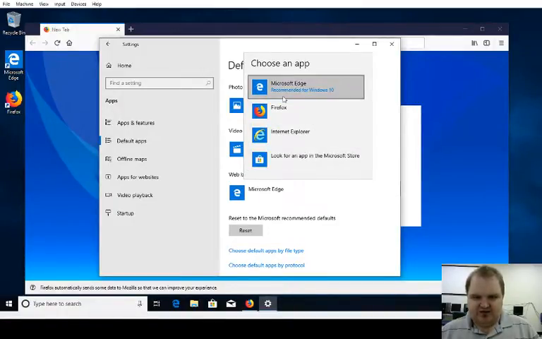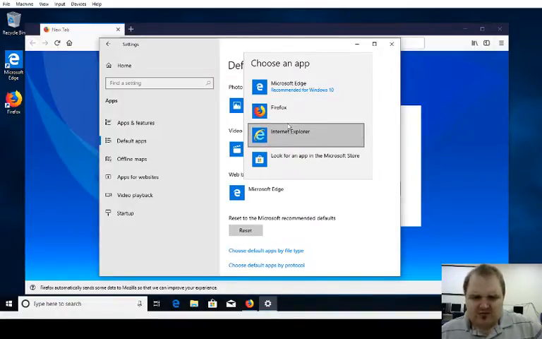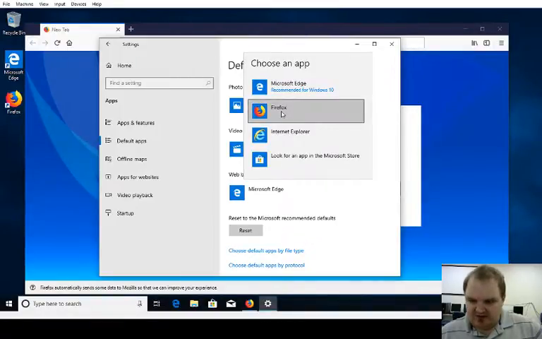We've got Edge, we've got Firefox, and we have Internet Explorer. Well, we want to pick our Firefox, obviously, and when I do this, Microsoft is going to say, hey, we recommend that you pick Edge, and it's really just more of a marketing scheme more than anything. They're trying to get you to stay with their browser, but we really want to use Firefox today, so we're going to click Firefox.